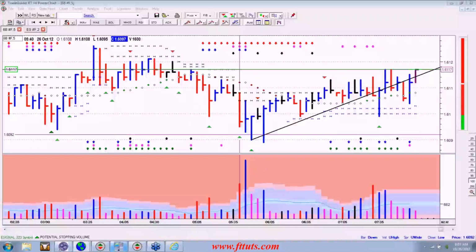Now look at how many points were available in this move down over the course. This was a trend day to the downside. It's beautiful. Trend days are where the market opens on one extreme and closes on the other, either up or down. We get a little bit of a rally here. Look, just no real demand on that rally.